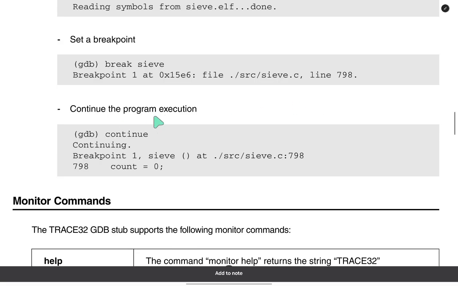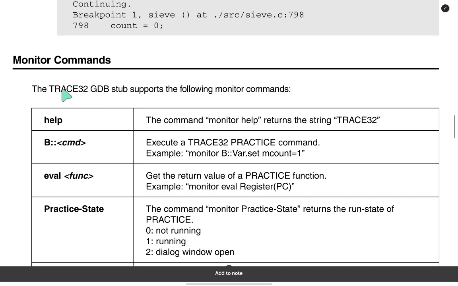Continue program execution. GDB continuing. Breakpoint 1, save_app at line 798.